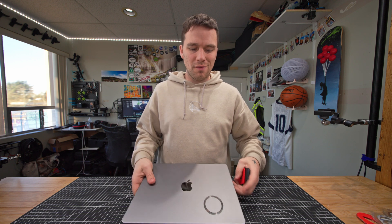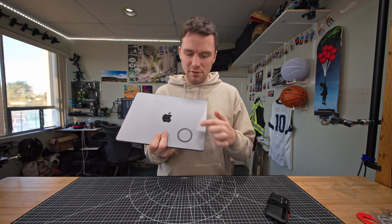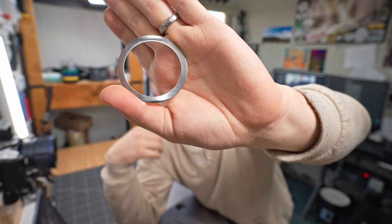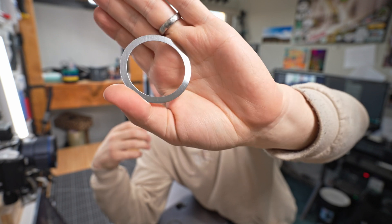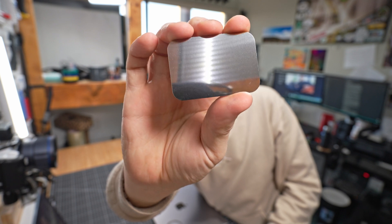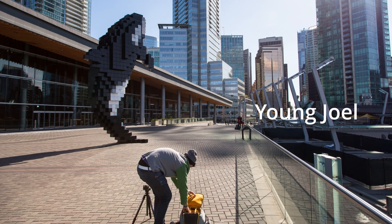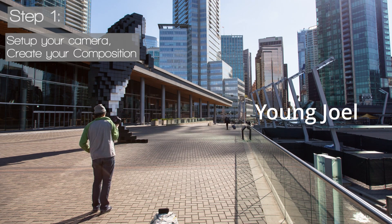Do you guys remember at the start of this video when I said we'd figure out a good way to attach our SSDs to our laptops? So far I've just been using these simple metal rings — they're metallic and made to be attached to the back of a cell phone so you can connect them to MagSafe things. But today these came in the mail: a small customizable metallic sticker that can show anything from a logo to a picture to your company's name or a meaningful phrase. I've been making videos for a long time — not always on YouTube, but for clients and social media for well over 10 years.